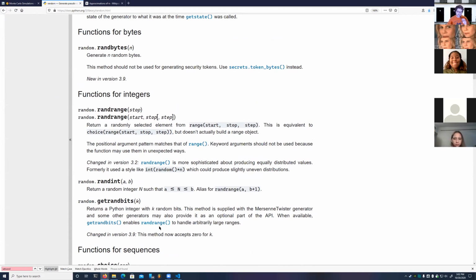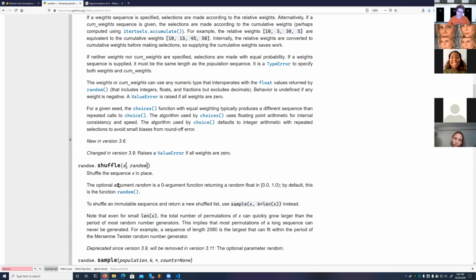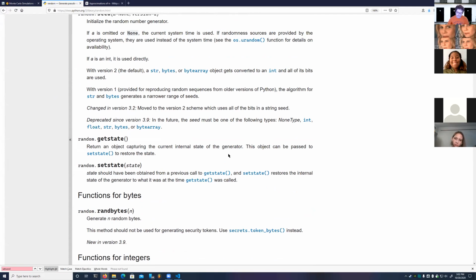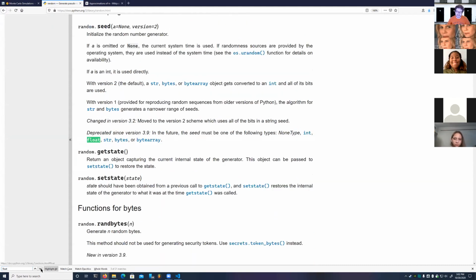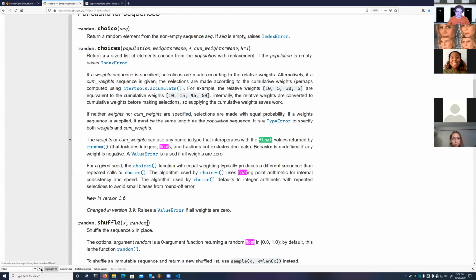So, okay, that gives me an integer. I don't want an integer. Okay, randomly selects from the range of integers. So let's see what will give me a float, because there will be something that gives me a float. I might have to play with it, but that's okay.